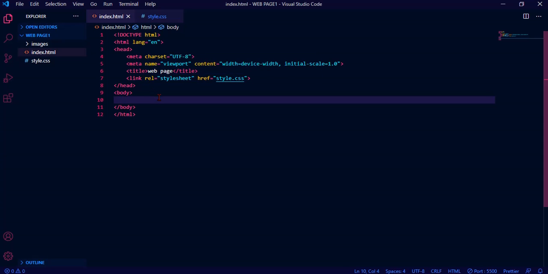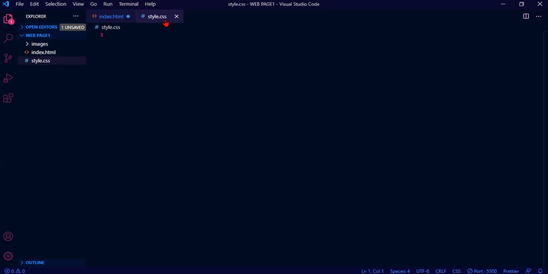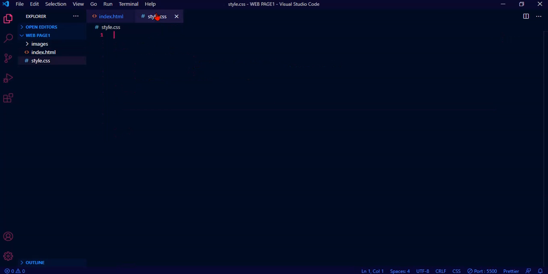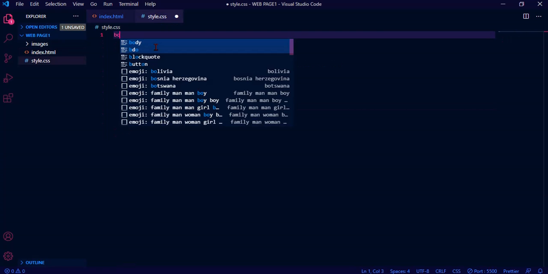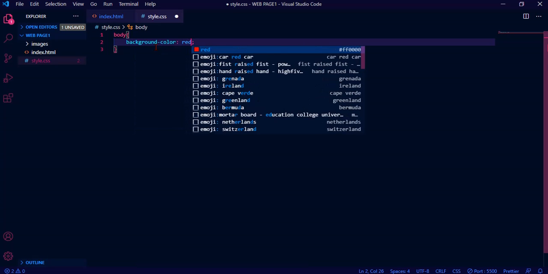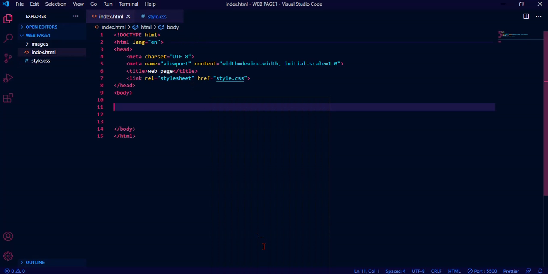So right into our code. So basically I just have a boilerplate of code. There's nothing, actually just to give the structure of our HTML file. And I've linked the HTML file to my CSS file which I've created. Everything is empty. I've not done anything yet. And just to test to see if our CSS file has successfully linked, let's just change our background color to something like red. Then let's open it with live server.